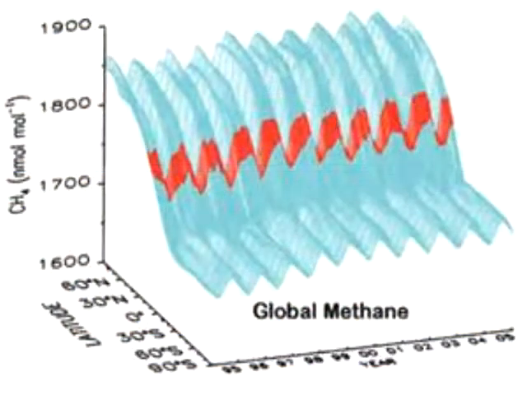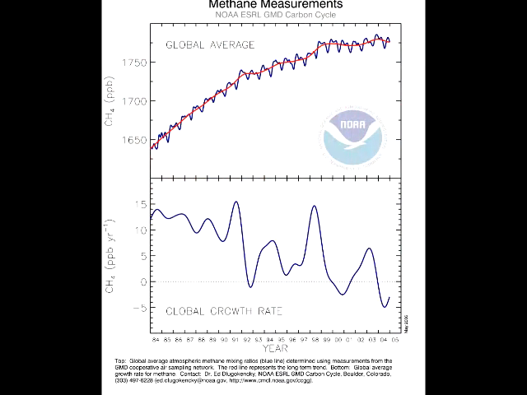Now here's an interesting graph from satellite data that illustrates that if we look at methane concentrations in the atmosphere, they are greatest going towards the poles and lowest near the equator. Here's another graph based on satellite data that shows that over time, methane concentrations in the atmosphere have leveled off.